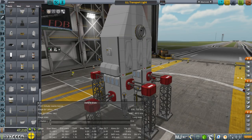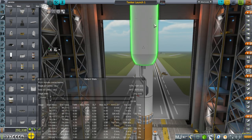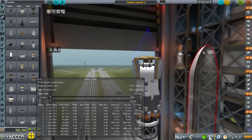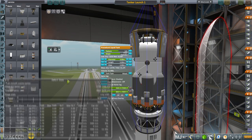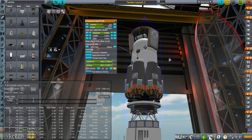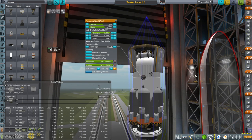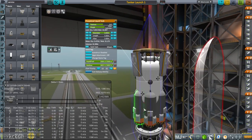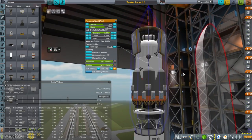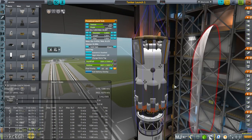Once we get the transport over to the moon we have to refuel it — it can't land without refueling first. So I needed to build a refueler. The fuel it's supposed to deliver is in a locked tank in the center, and connected to the LV-909 we have the transfer fuel — that's 1,322 meters per second to go to the moon, make orbit, use some fuel and RCS to maneuver, meet up with the target, transfer the fuel, and then come back home.